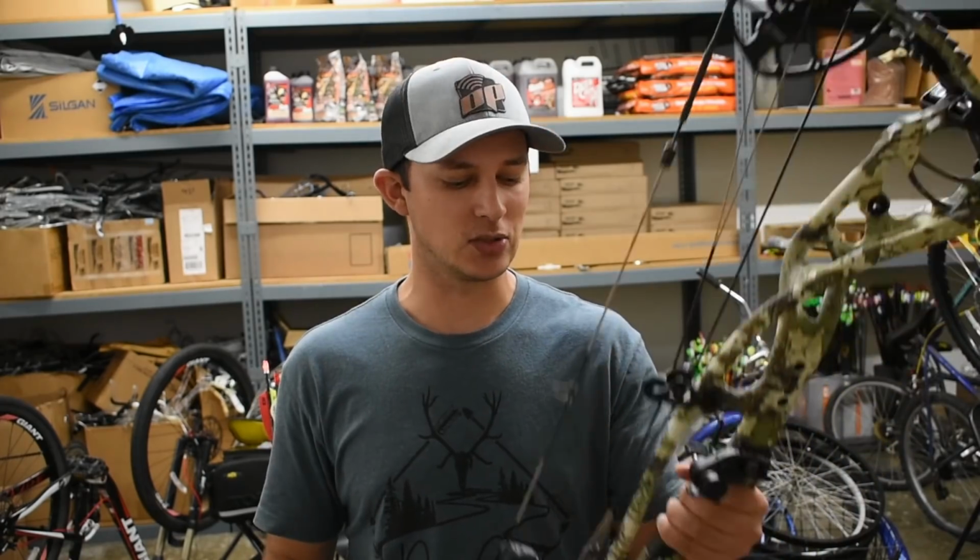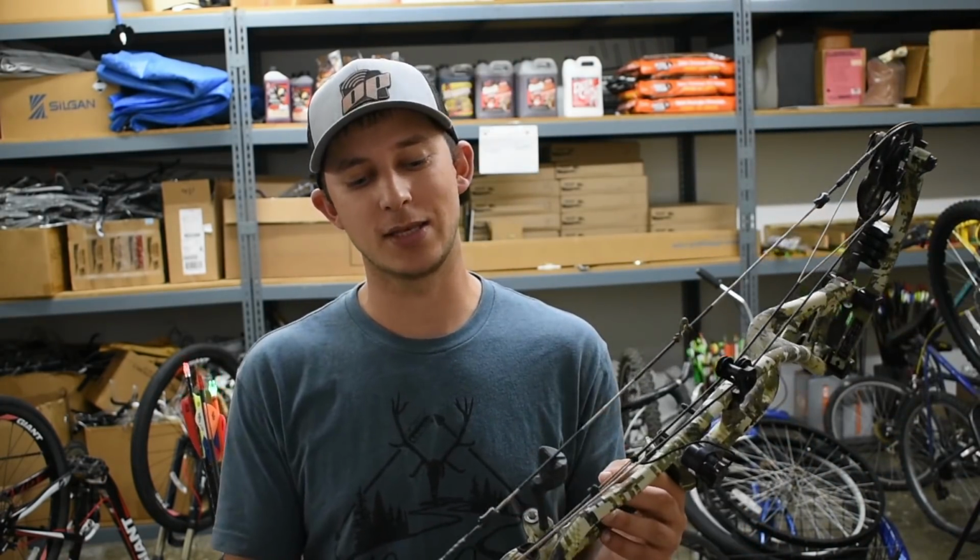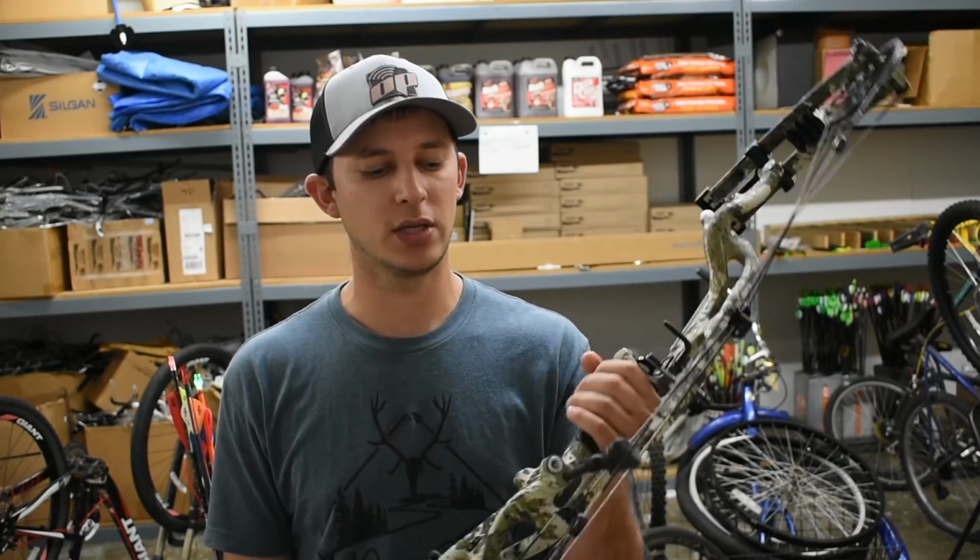But the main things I'm looking for are less vibration and less noise, because last year they had quite a bit. And that's coming from a guy that bought the Turbo. So I do see some qualities from some other bows in here, but you know what? A lot of guys are bagging on Hoyt this year for that. I'm not really too worried about it. As a guy that just loves to shoot nice bows, I see a lot of good qualities in this bow.